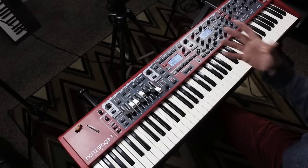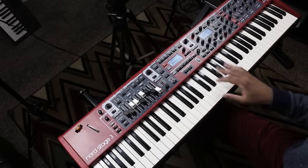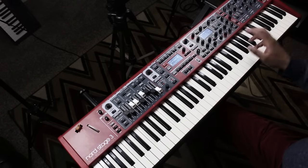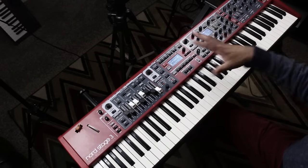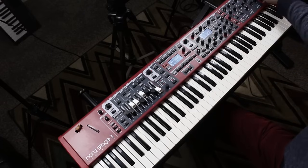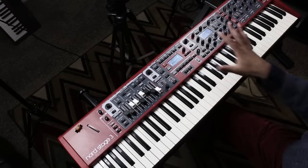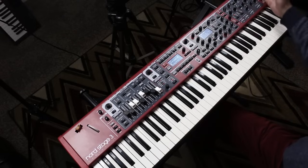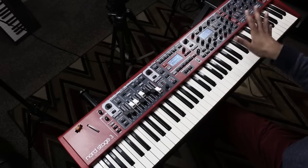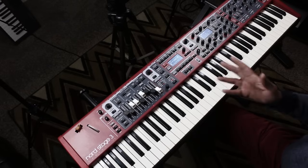Now, the concept behind Nord is they try to put as much as they can in front of you. It is definitely a player's keyboard. When you need to make tweaks and edits, you can do it right on the fly because everything is laid out in front of you. If you want to adjust the EQ really quick, you just hit a button. You want to add compressor, you just hit a button, turn a knob. It's very, very simple to operate. When I first looked at it, when I first got it, it was like, wow, this is so daunting. There's so many different knobs and stuff like that. How will I ever navigate this? But the reality is it's laid out very, very well.